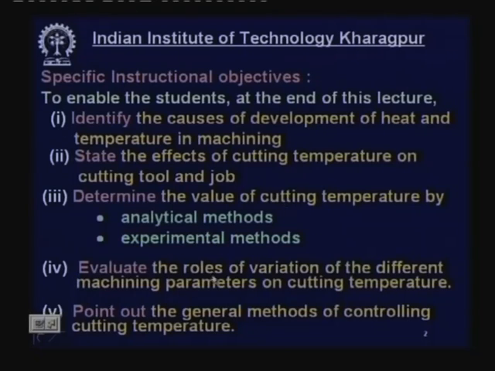Next, evaluate the roles of various machining parameters on the cutting temperature, because our aim will be to reduce the cutting temperature as far as possible. For that, we must know what parameters affect cutting temperature and how. And last is point out the general methods of controlling, that is reducing, the cutting temperature.